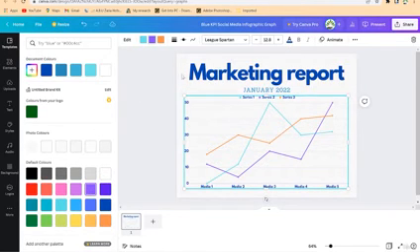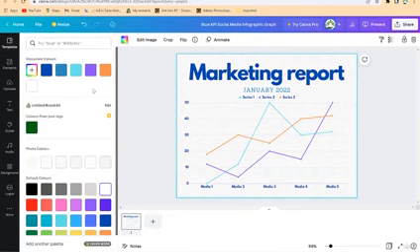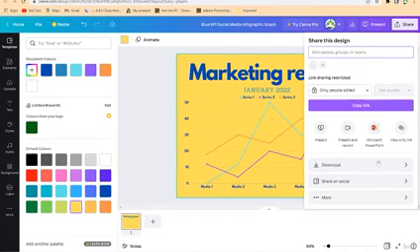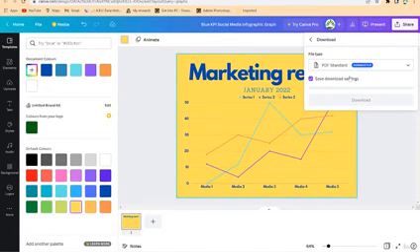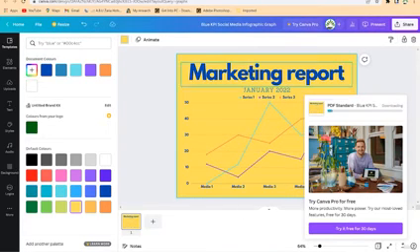So once you change it, you can give the image a background. You can change the background to something that can fit. Yeah, this kind of looks cool. And from here, I think I prefer this. You can easily come over and click on download, and you can download it very easily. You just download. This is this line graph.